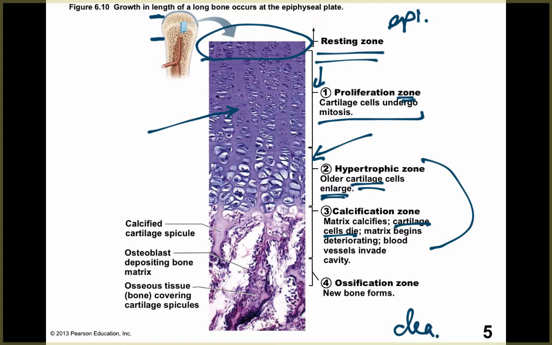And so the matrix begins to start to deteriorate because the cartilage is going away and you're starting to get ossification. So here you can see a spicule that's starting to form. And then sooner or later you're going to get another one that forms, and then you're going to end up forming the trabeculae. And this is all that osseous tissue here, right? And so those are all the different layers that you have.